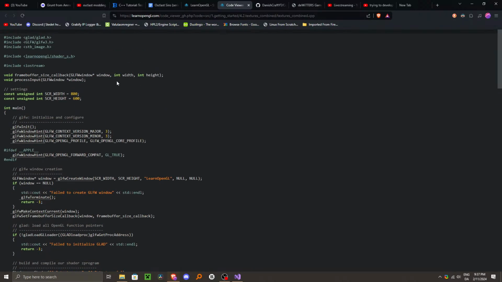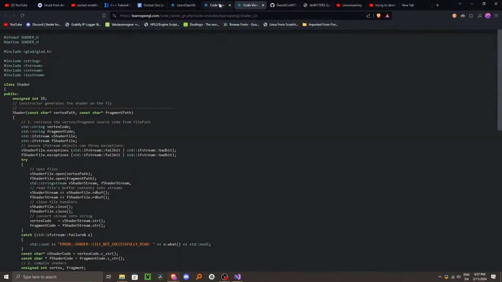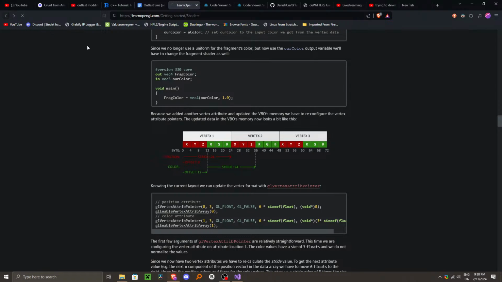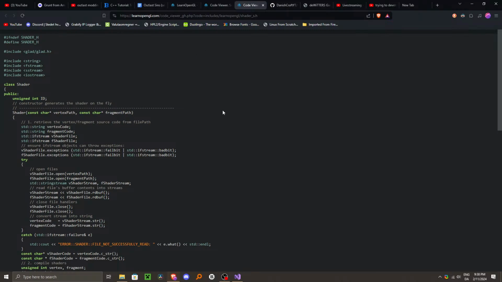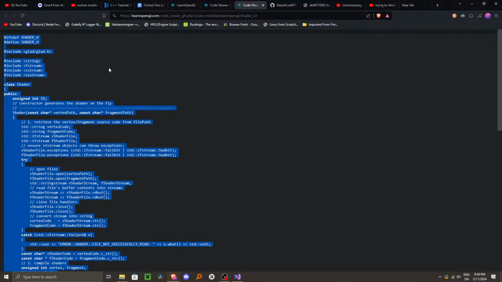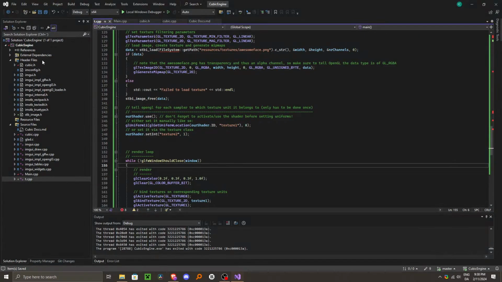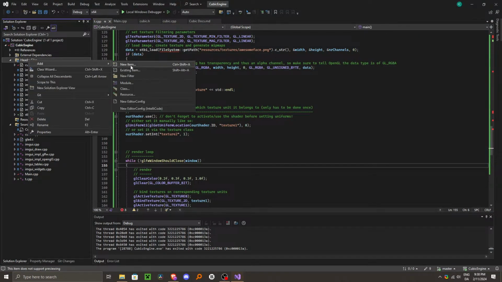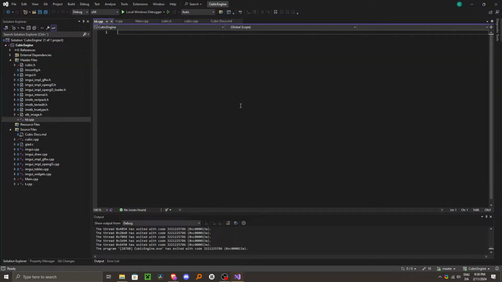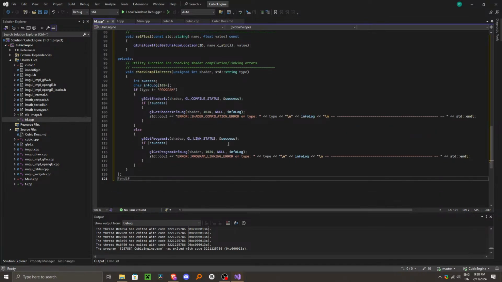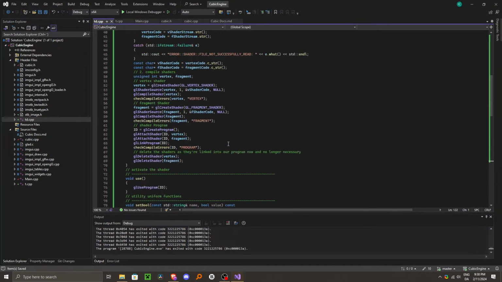Actually, might be at the top of the file. Yeah, here we go. This would be for all shader. So go copy and then go add new item. td.h, hit paste, save.